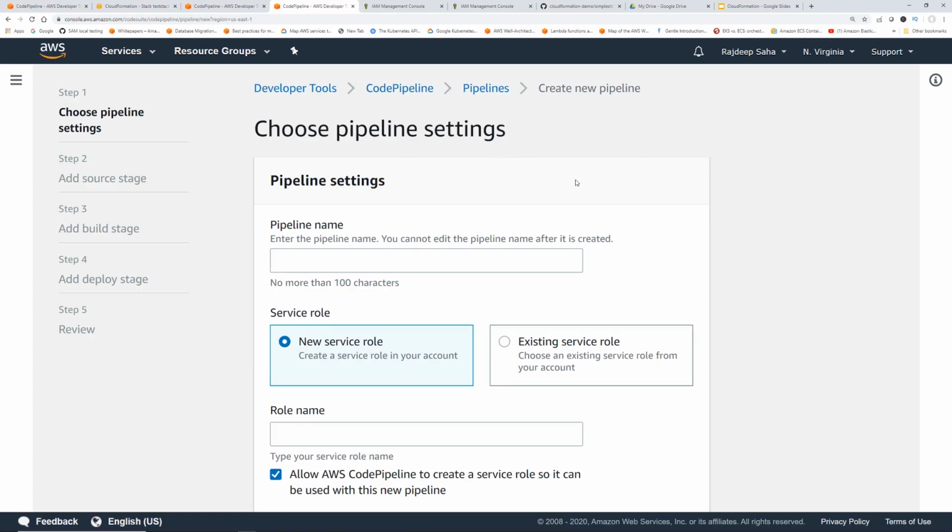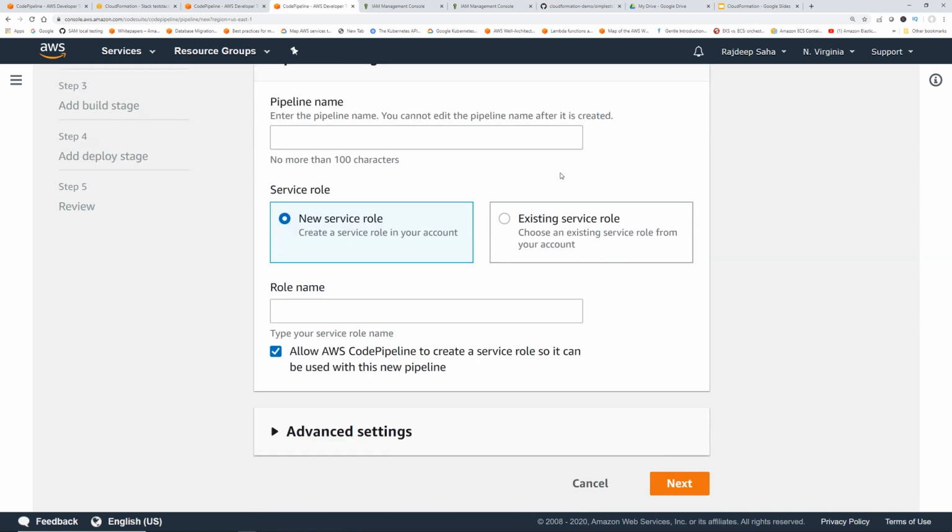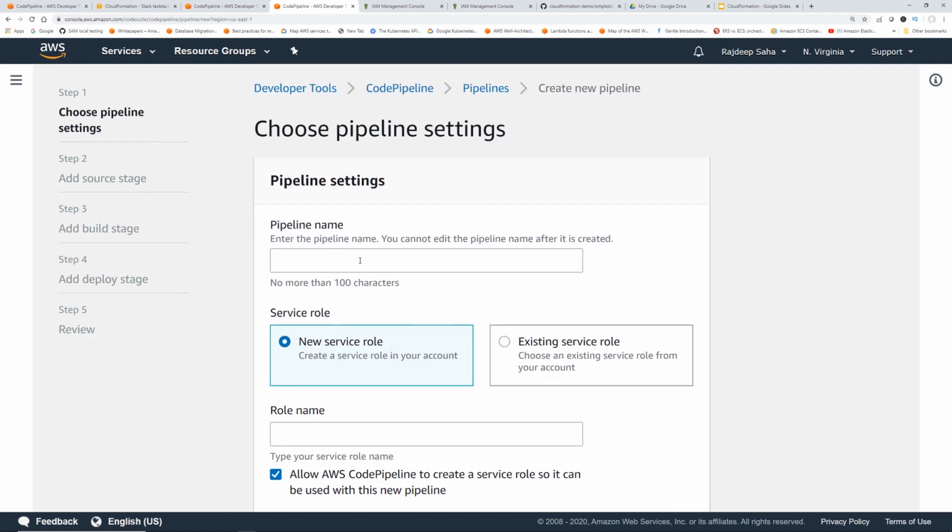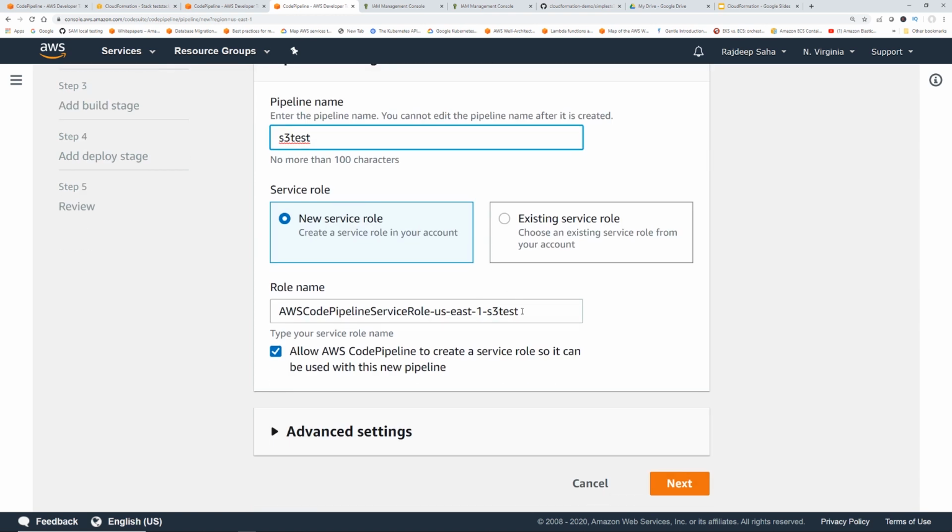So you guys are probably thinking, hey, I'm just gonna go to the console and create the pipeline using this new service role. Please do not do that. If you keep this as a new service role, your pipeline will fail for the CloudFormation. The reason is the service role that CodePipeline creates expects specific things depending on the pipeline name. Let's say you give it S3 test, it creates the role and then it can only read from an S3 bucket which starts with S3 test, and it creates some other name-specific things. So we are gonna create the service roles ourselves.